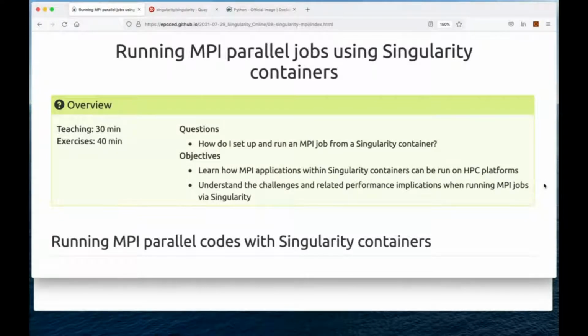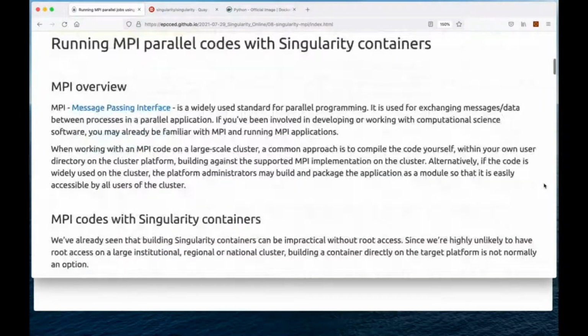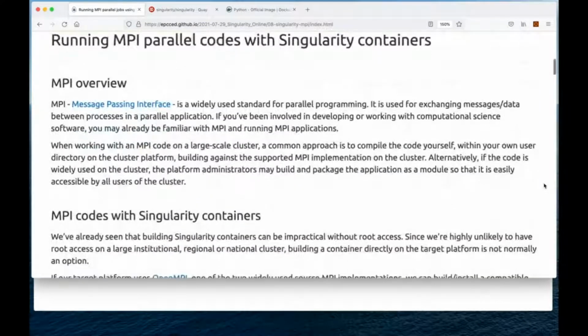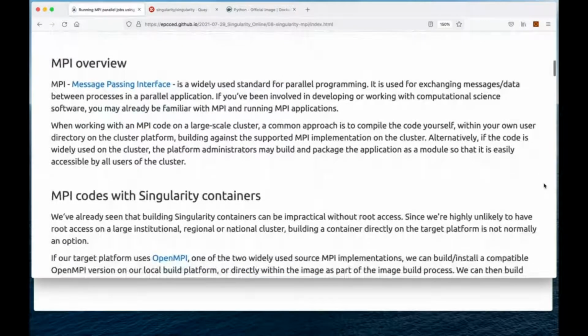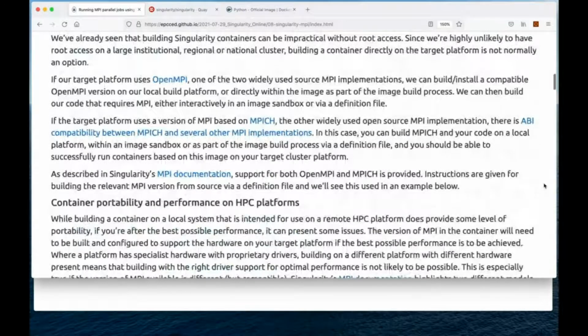But particularly because we're working on an HPC platform that supports running large parallel jobs, this is a nice way to demonstrate the kind of opportunities that there are with Singularity to run parallel codes and to package up the codes in a certain way and so on. Now, what I'll do here is give you a little bit of introduction to what we're specifically talking about doing here and what we mean when we talk about MPI and so on, and then we'll look at actually building an image and running it.